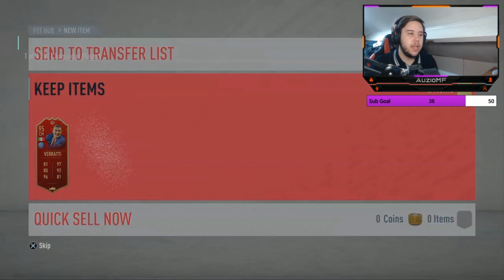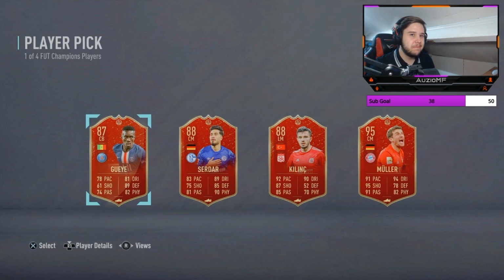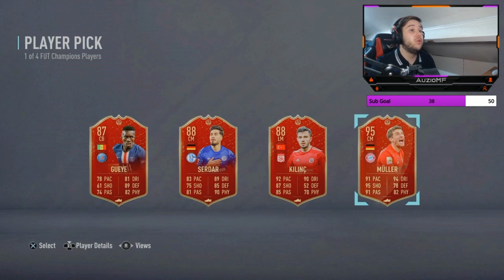Come on. EA bless us. 95 Müller. I really don't know what to say. Now, at least we're not getting one of those 90+ Team of the Season cards from these weird leagues. At least we're getting a Bundesliga player, I suppose.